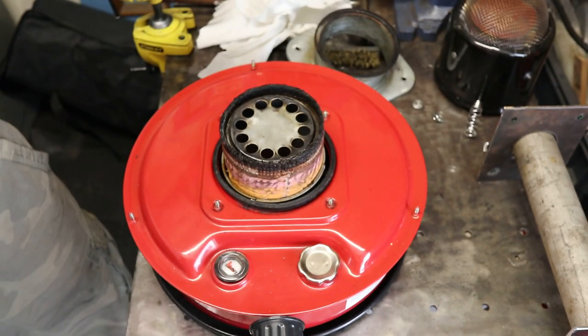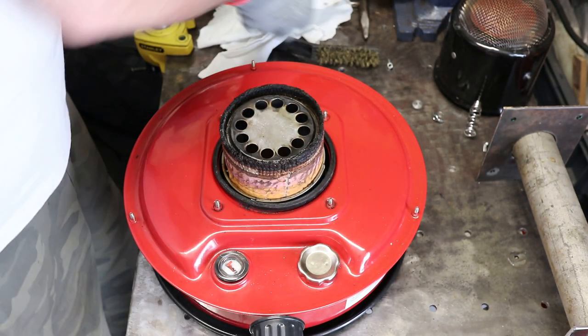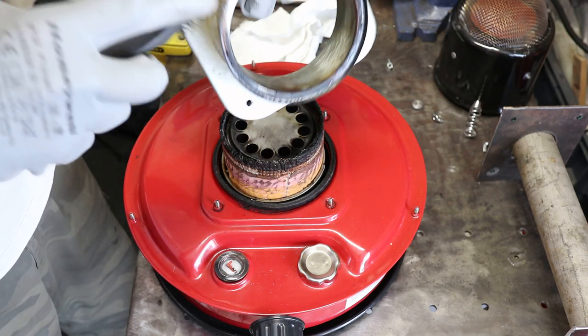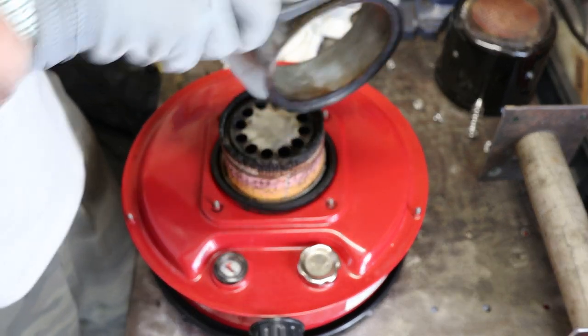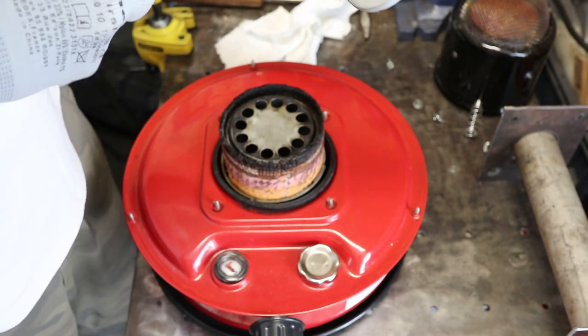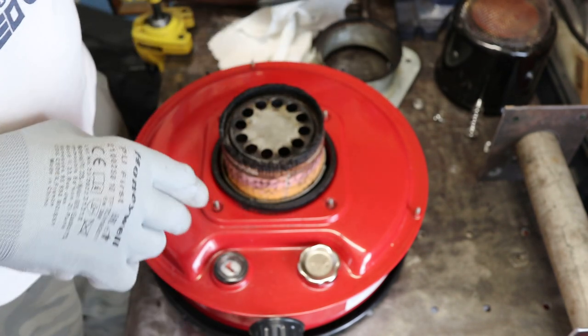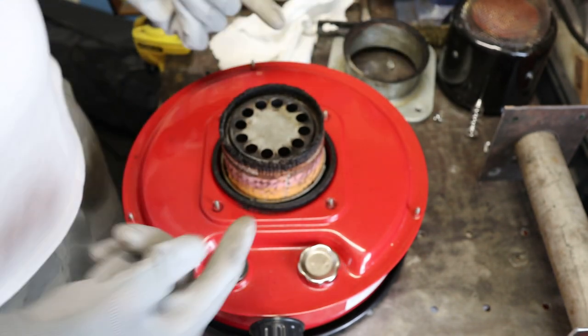So that's that. Clean it up with maybe a brush, you can get in there and give it a once over. But generally it's quite tough stuff so you want to get some sort of grinder to get it off. Don't cut into the metal, don't make too much of a mess.